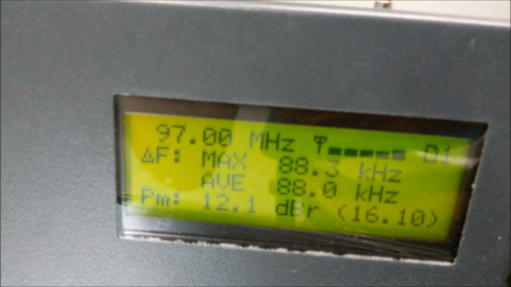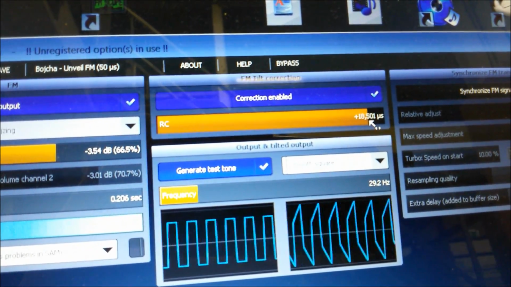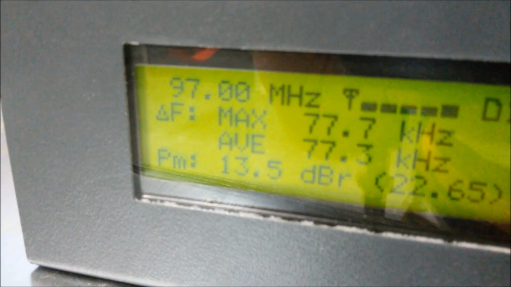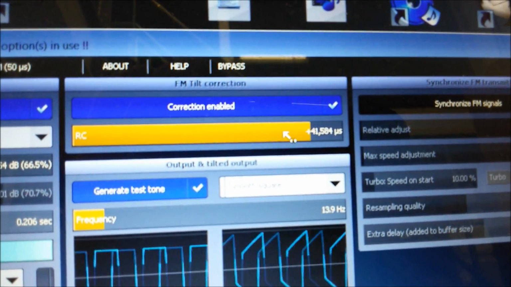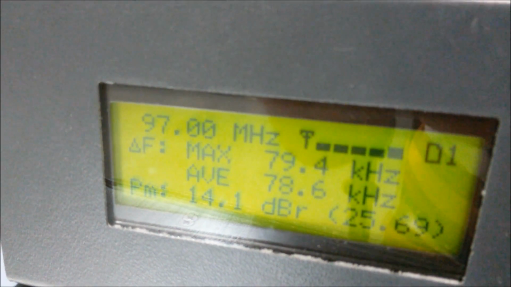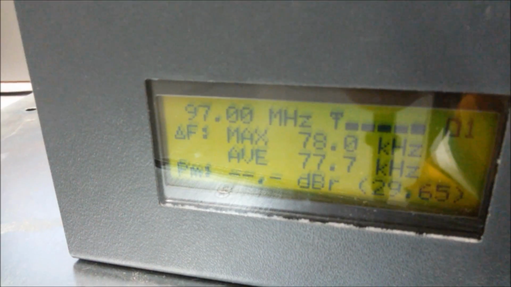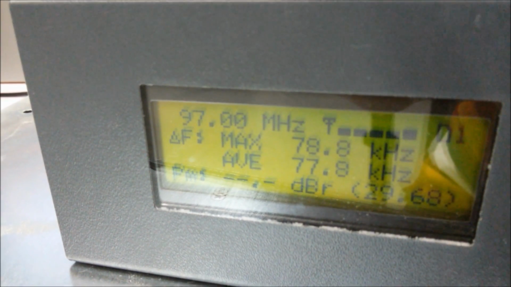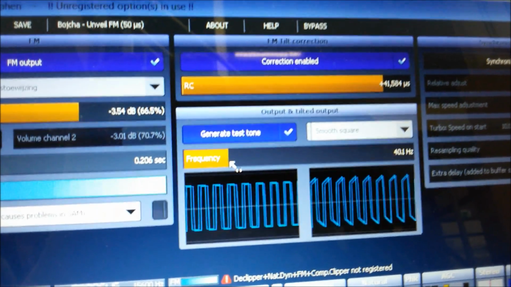This is caused by the fact that almost every sound card has a high pass filter built in. And to compensate for that, in Stereo Tool we have built in the exact opposite of a high pass filter, so together they will cancel out. What you have to do is drag the RC slider until you get as low as possible modulation. Once it gets difficult, you can lower the frequency further to zoom in a bit further and see more details in the numbers. At 30 Hz, as you can see, we are almost okay again.